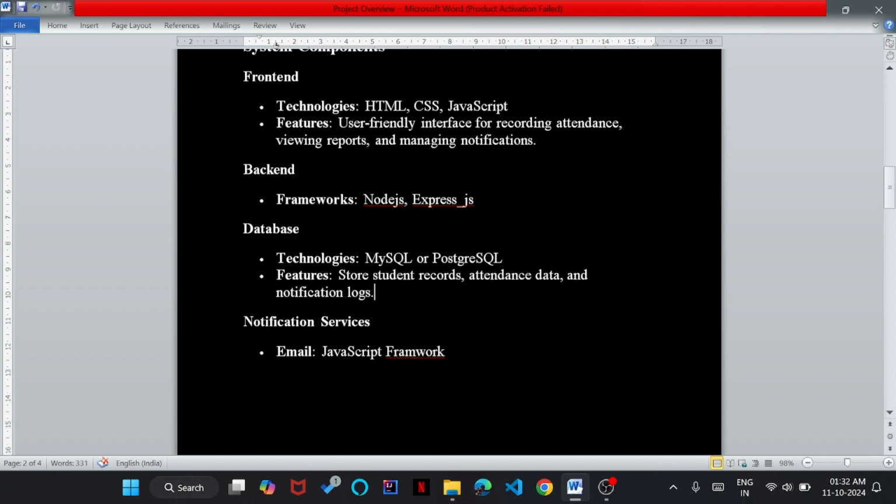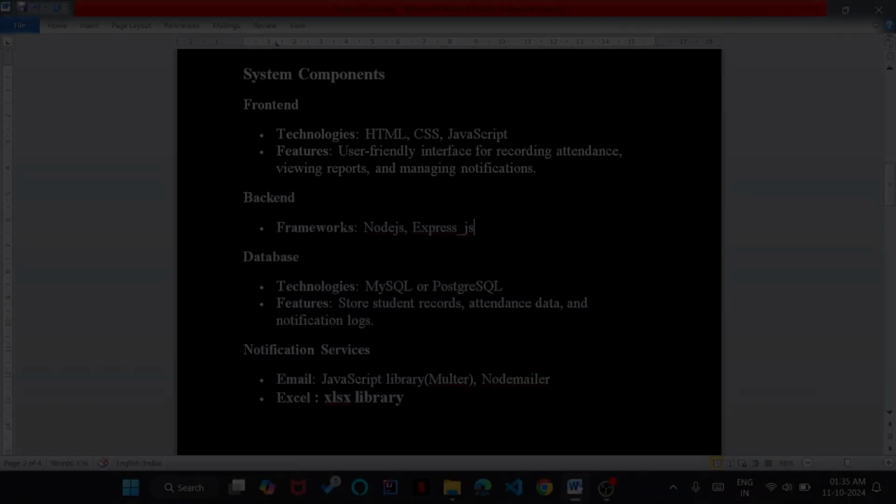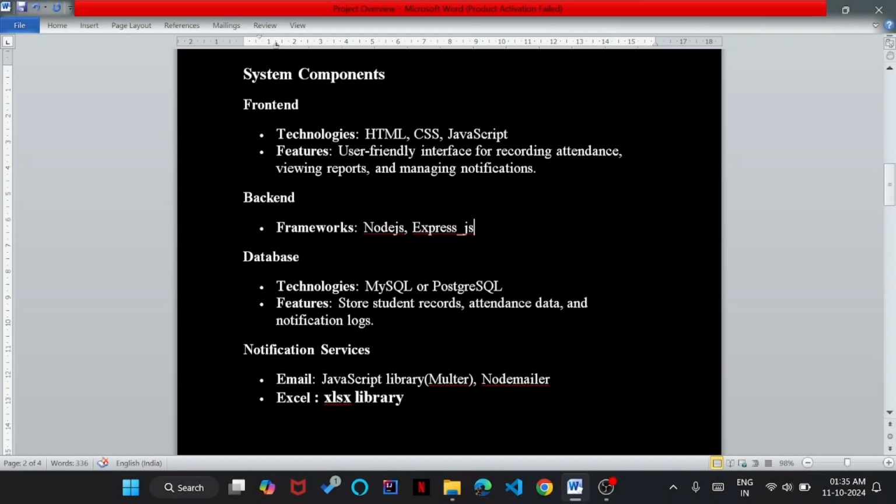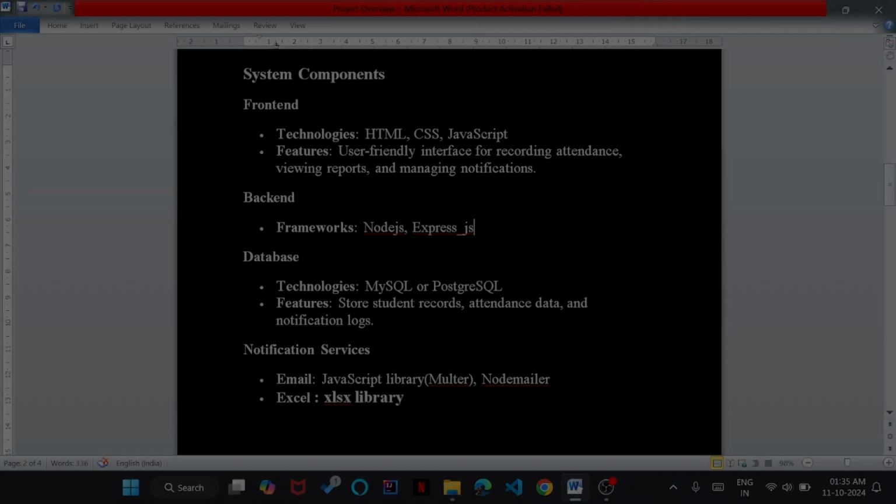And for notification or email service, I have used JavaScript. For the backend, I have used Node.js and Express.js to handle file uploads, process the data, and send notifications via email using Nodemailer. To handle file uploads, I have used the Multer library, and to read the Excel files, I am using the XLSX library.